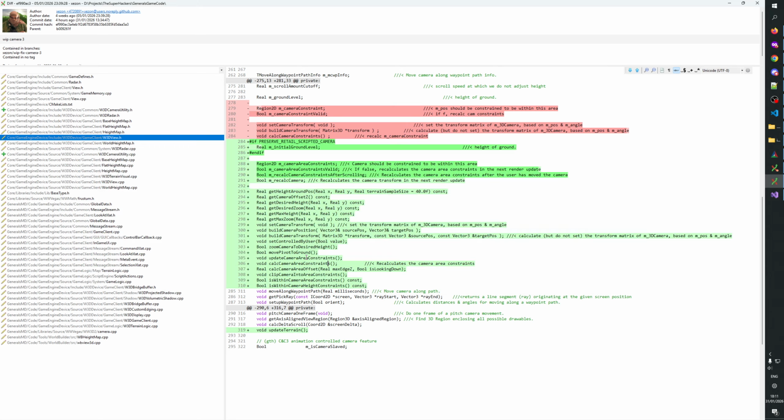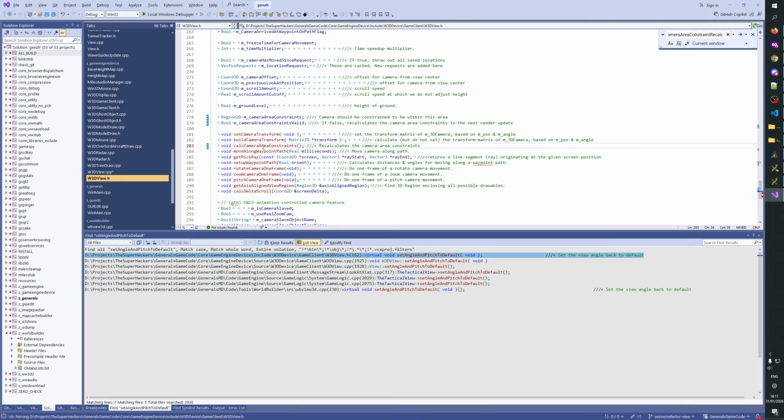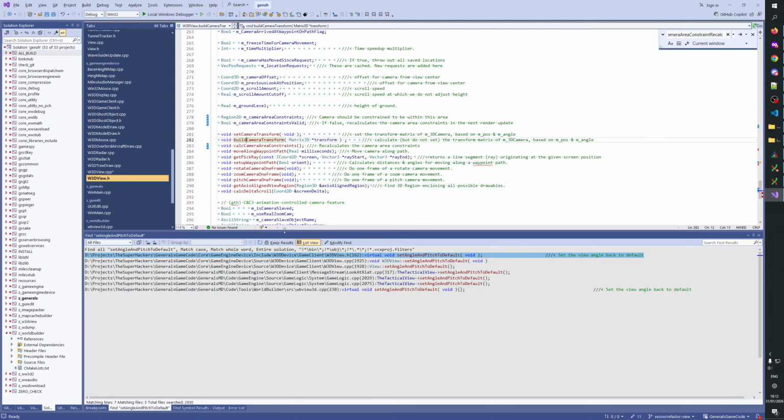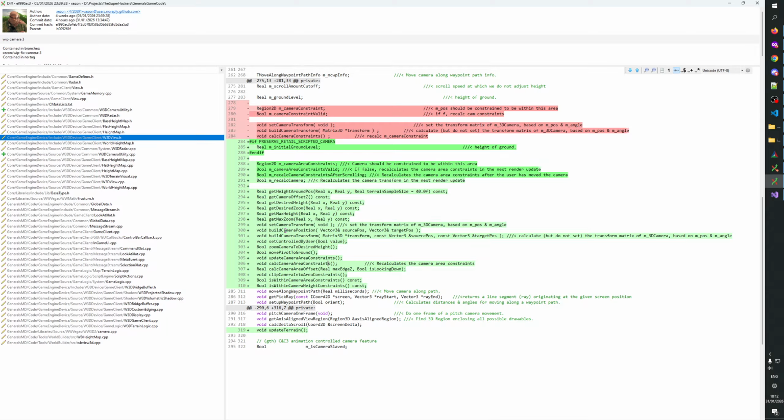Okay, anything else? Build camera transform. Build camera transform, that has changed. Build camera transform, set camera transform. Looks like that was removed. No, it's still here.